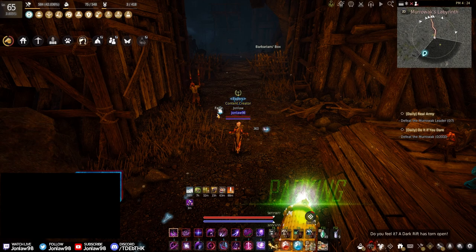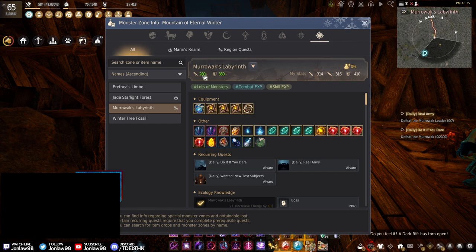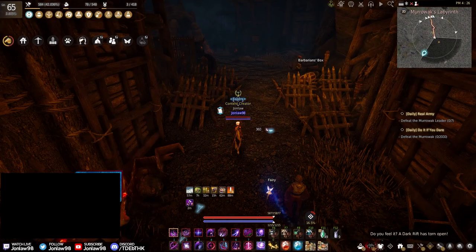So first of all, when you go to Mountain of Eternal Winter, we look at the Murrowak Labyrinth. Apparently it's a 280 AP spot and 350 DP. I think that's good. Overall, what you really want is a faster clear speed. So technically, if you're playing a Dark Knight, for example, I think Awakening is a little bit better here, but you're not going to have any problems for the most part.